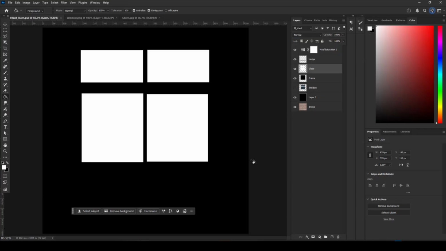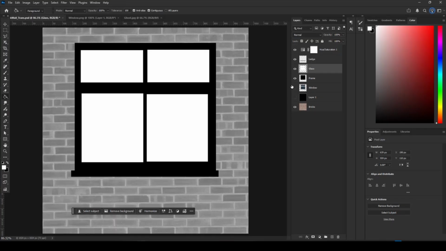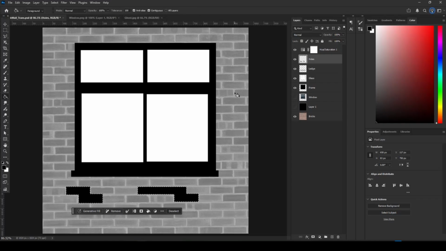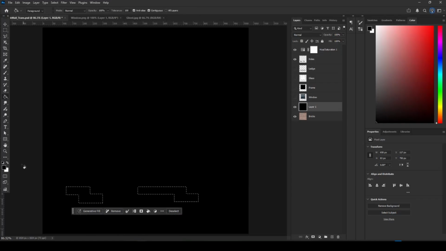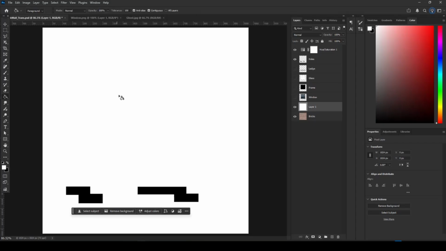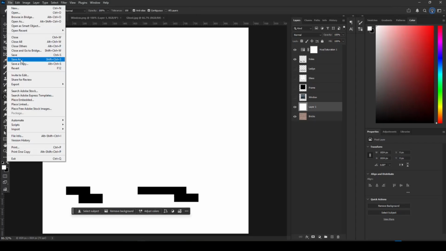I'm going to turn this layer off so I can see my brick wall again. I'll leave this up just so I can see where my window is, because I don't want to select any bricks where the windows are. And I can just select some bricks in here to say these bricks right here are going to go missing. So there's going to be some random holes in my wall. Make a new layer. I'll name this layer holes. Paint those black and turn everything else off. I'll turn this back on again, and I'm going to fill this one with white. This will be my opacity map.